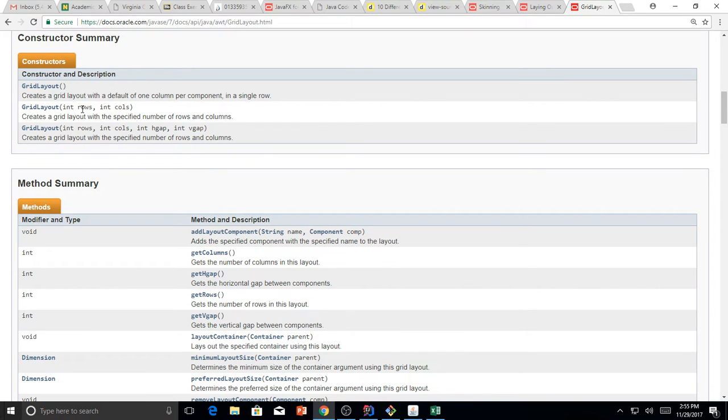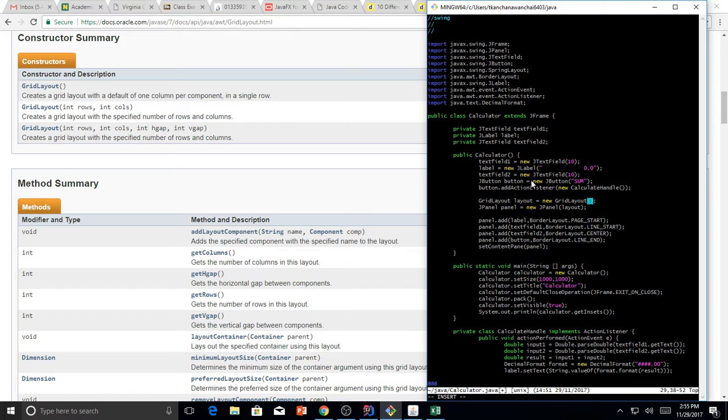So here, rows first and then columns. So this technically is going to be what? 2 by 2, 2 rows, 2 columns. 2 comma 2. Now we just construct the grid, 2 by 2.